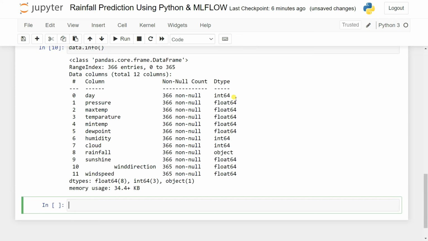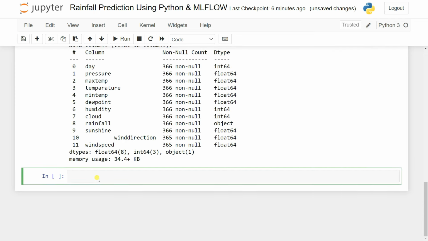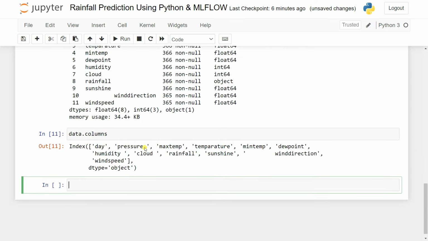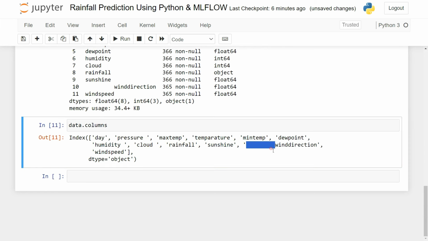So now what I can do is simply check all the columns, let's say data.columns. Inside the columns we can see it has some issues, just like it has some spaces, and also some space here. This space causes problems, so we need to remove it from all the columns. I think this is a human error. Some spaces can happen, so we can remove these spaces from this data set.